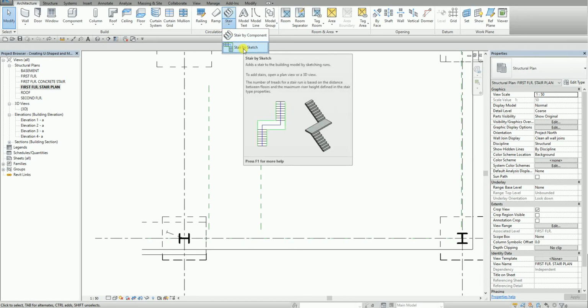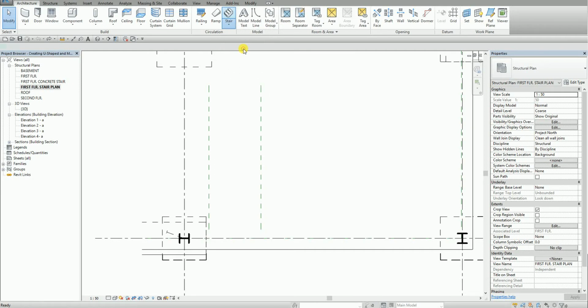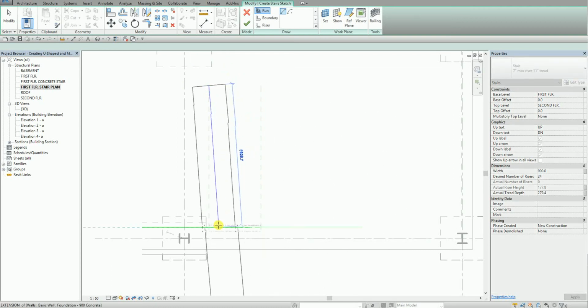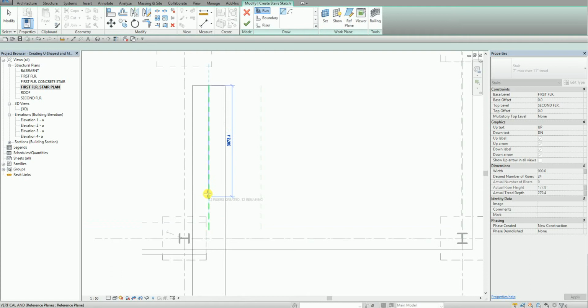This is a very quick exercise, so hopefully you'll learn something from it. I select this type of stair and start from here. I pick here until I've created 12 risers. As you can see, there are 12 risers created, 12 remaining.